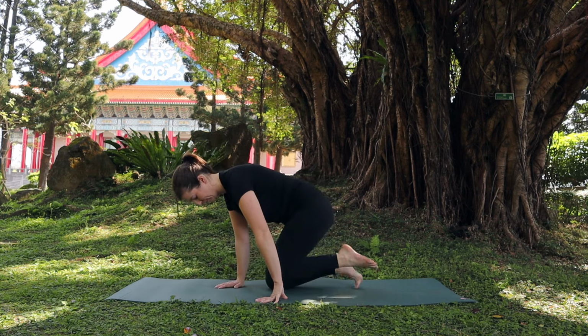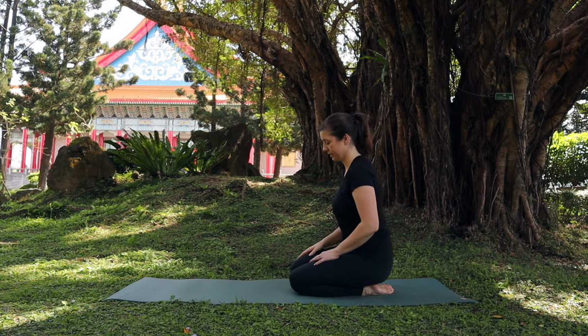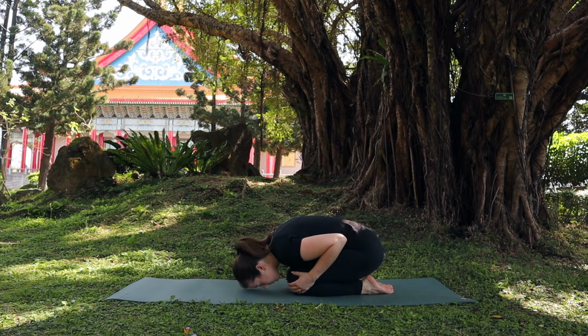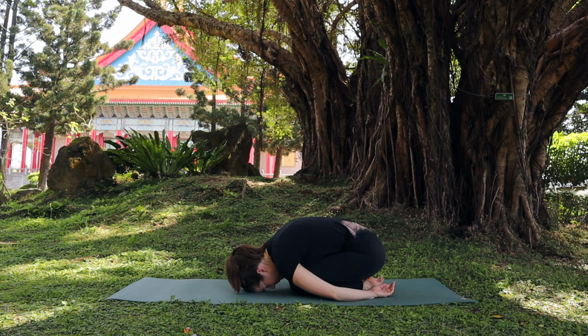We'll make our way into child's pose. If you'd prefer to target your hips, you can have your knees wide apart. And if you'd rather target your lower back, you can keep your knees together. Wherever you are, bring your forehead down onto the mat, or it can come to rest on your hands. Take some time to wiggle if you need to, and then try to find some stillness here in child's pose. We'll be staying here for 3 minutes in total.